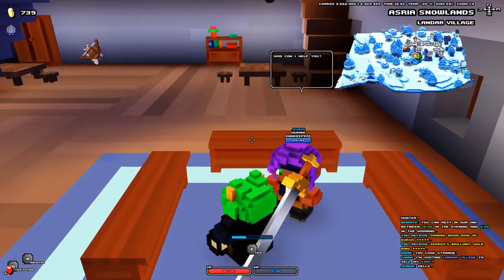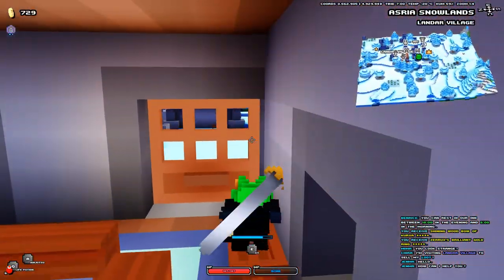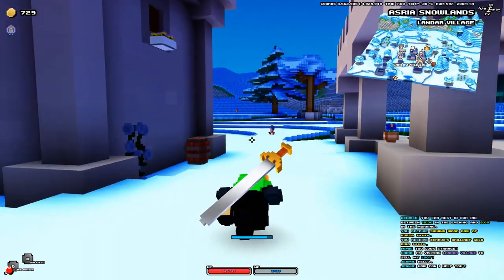How much will this cost? How can I help you? 10 coins, that's super cheap. Everybody moves around when you do that, so I probably should try to talk to that person first. It's okay, we'll find more people to talk to.